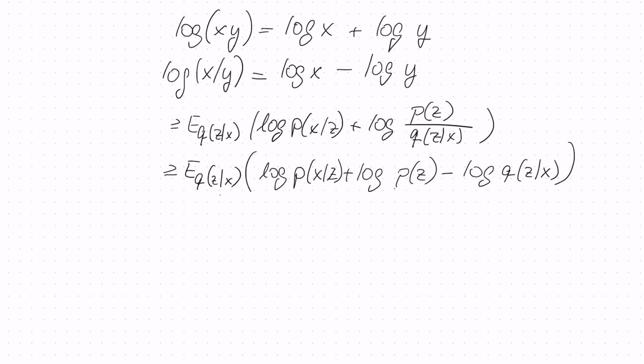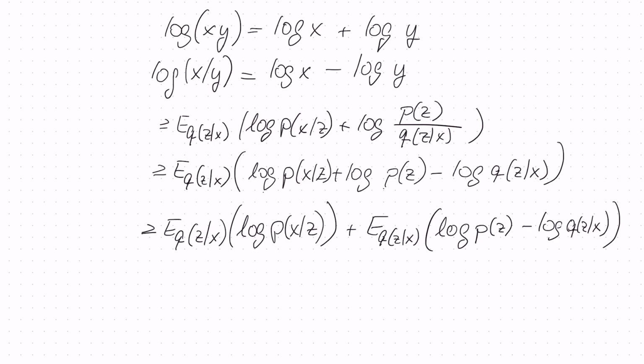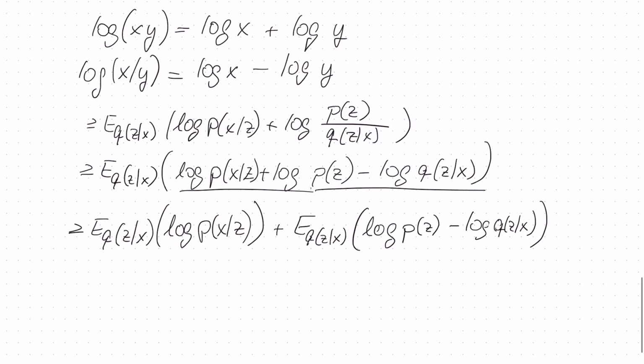The next trick we have to use is called the linearity of expectations. Basically, if you have a sum in your expectation, then you can split that sum up into two expectations. So this is very close to our final loss function, and we have these two parts. The left part here, where I said in the beginning that the probability to get some x given some z, this is our decoder. So this part kind of trains our decoder, where this part over here kind of trains our encoder.